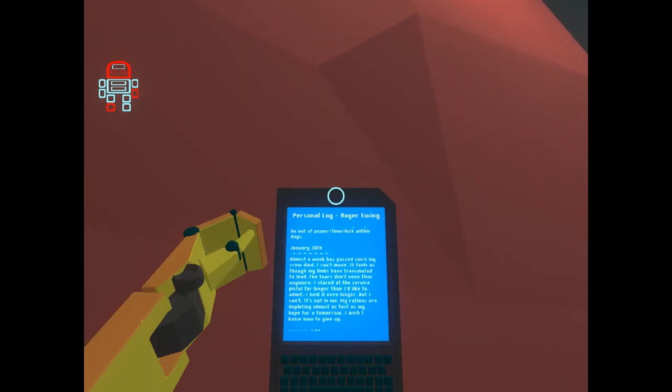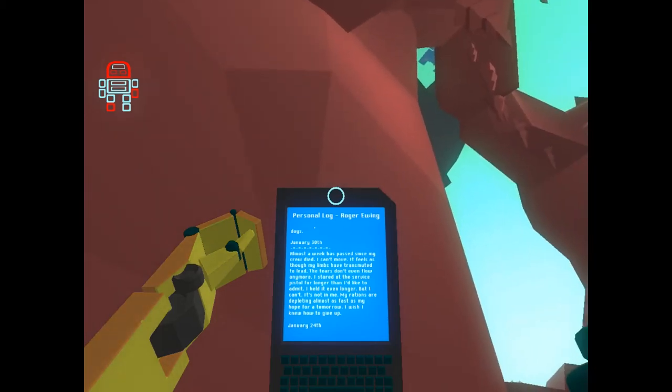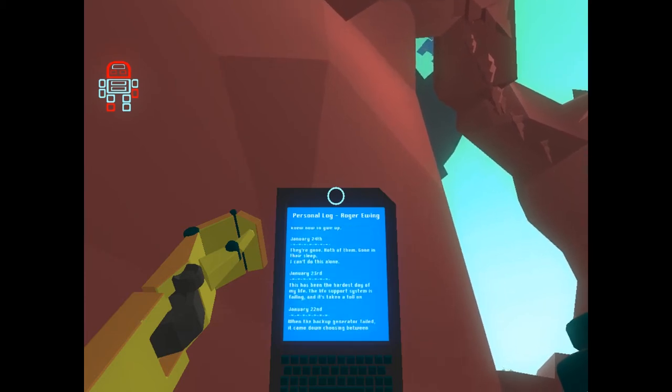January 30th. Almost a week has passed since my crew died. I can't move. It feels as though my limbs have transmuted to lead. The tears don't even flow anymore. I stared at the service pistol for longer than I'd like to admit. I held it even longer, but I can't. It's not in me. My rations are depleting almost as fast as my hope for a tomorrow. I wish I knew how to give up.